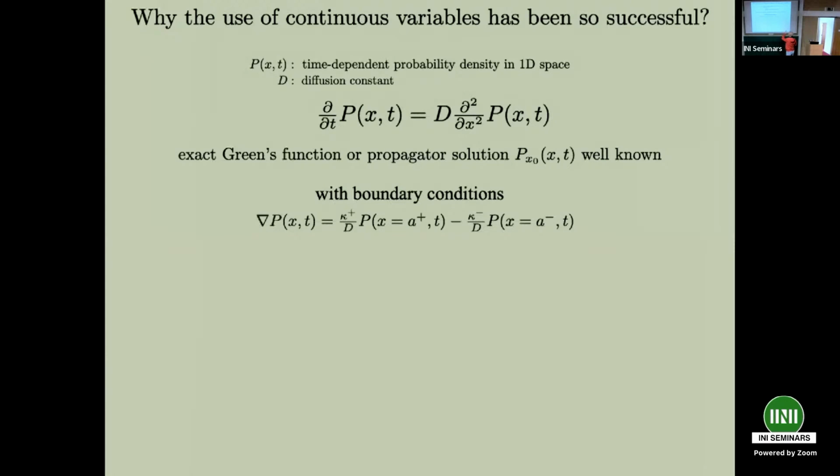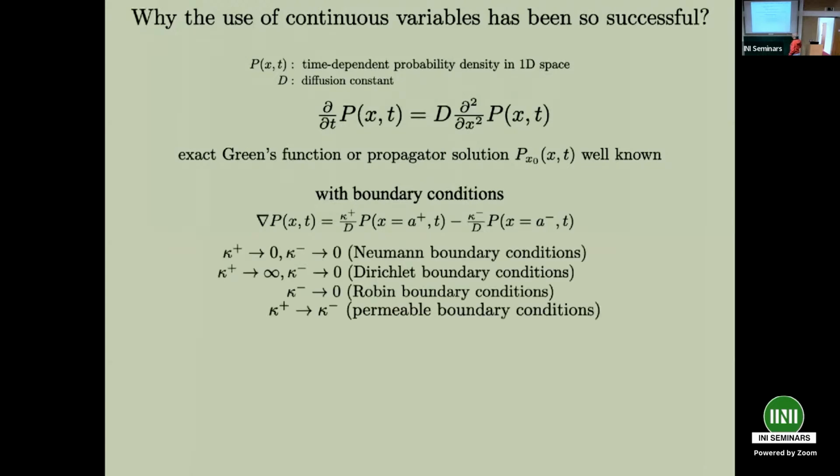All this equation with these boundary conditions can probably be generalized even more, but this is a classical situation that can be solved. If you do your various limits, these are all known solutions. This one is only in Laplace space, but this one you can find explicitly in time and space. To remind you, these are the reactive interactions, where there is some absorption, and this is the inert interaction, an example of that.